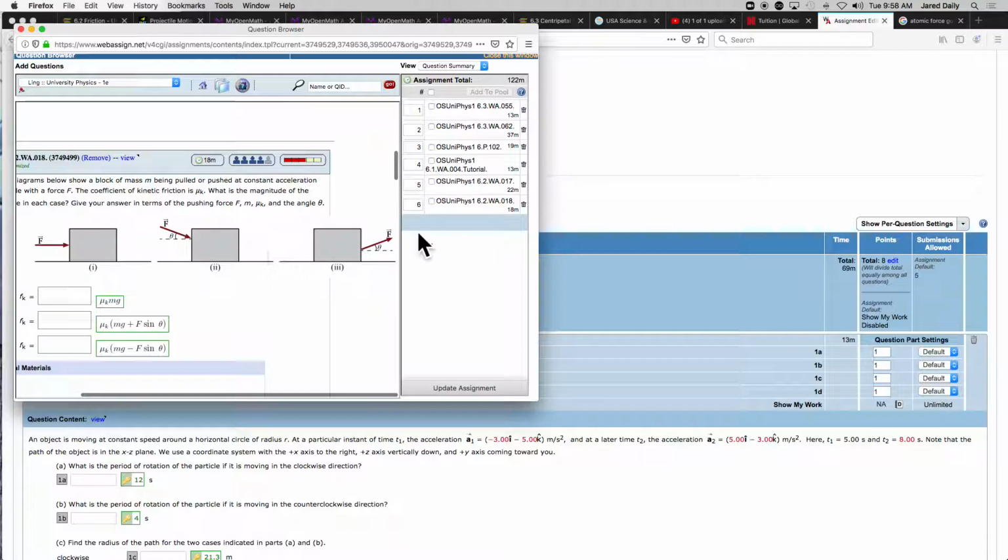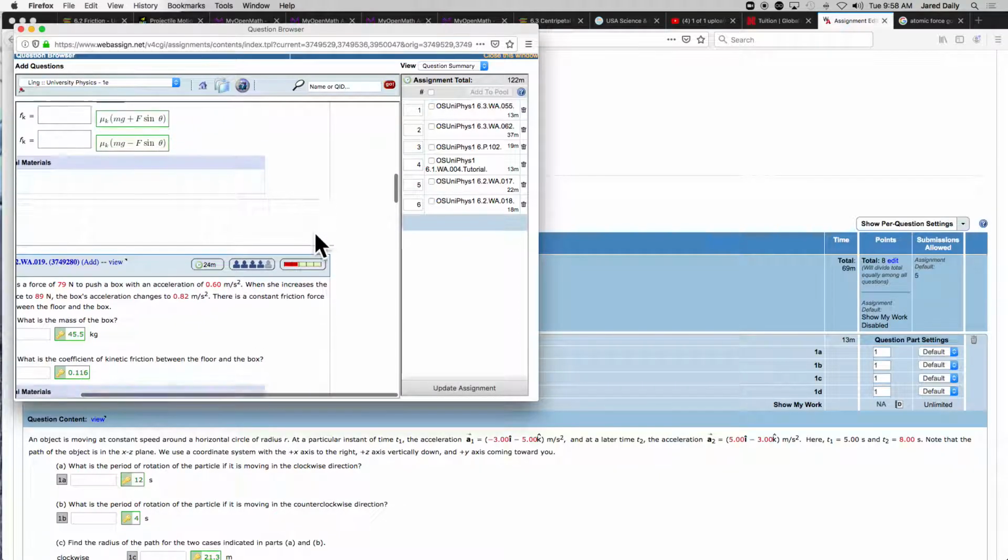And in the third one, you're pulling on it and pulling upward and to the right a little bit instead of pushing. That means you're lifting the block off the ground a little bit. So in this third one, the normal force is a little bit less. In this one, the normal force is a little bit more, so the friction is going to be a little bit more. In this one, the normal force is a little bit less, so the friction is going to be a little bit less. Keep that in mind, and this problem won't be too difficult.